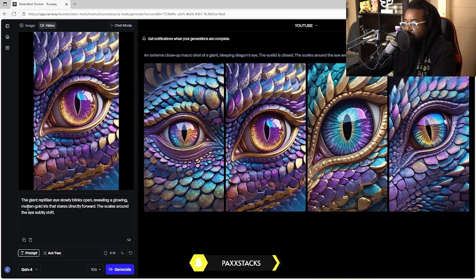We have this prompt in here, and what I found is if you don't really tell the camera what to do, you don't give the camera shot examples, and you more so describe what you actually want to see visually, not camera shot wise, it does a much better job, as well as when you use images that are generated directly from Runway. So let's use our prompt and let's generate this video and see what we get.